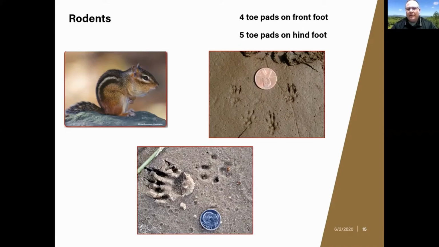And they'll have different size feet. Sometimes they show nails. As you can see in this lower picture, you can see some nails. Sometimes they don't. Sometimes they don't leave perfect tracks. And they often have their front feet leading first, and then their hips come over top, and their rear feet landing second. And so this is a typical pattern for the squirrel family. And those identify the bounding pattern.